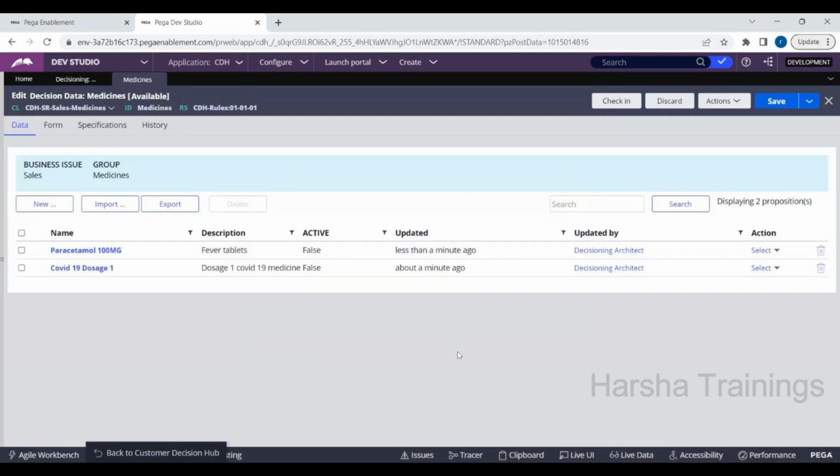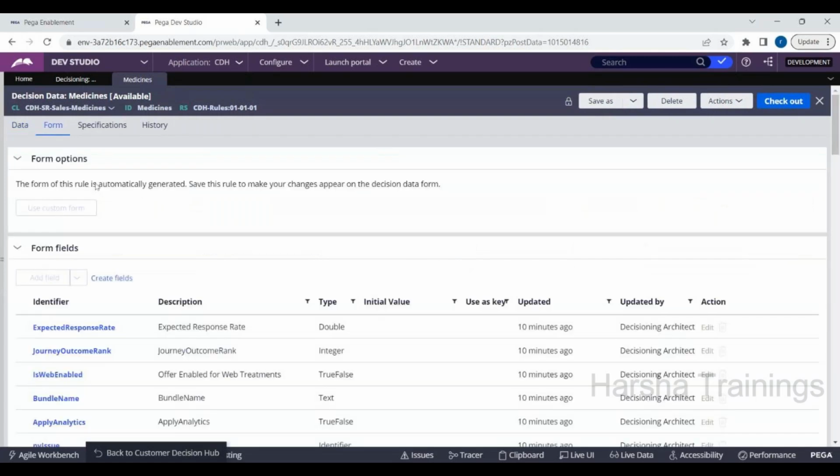Yeah, no questions. So simply, every single proposition will have some characteristics. If you take a mobile, what is the price? What is the color? What is the model? What is the warranty, how many years? What are the specifications? Camera pixel, how much pixel is there? So all these are characteristics of a proposition that you promote, which you need to add in the form tab.